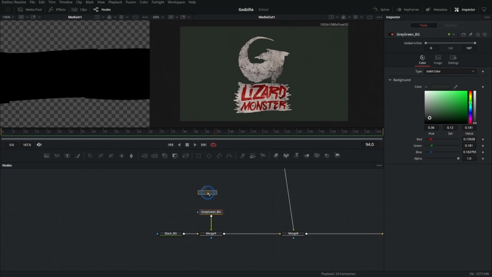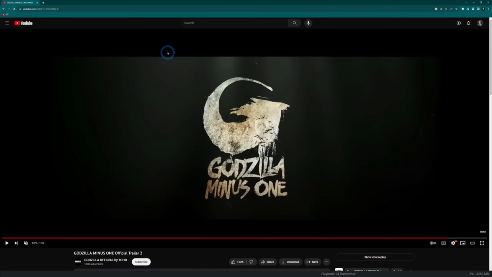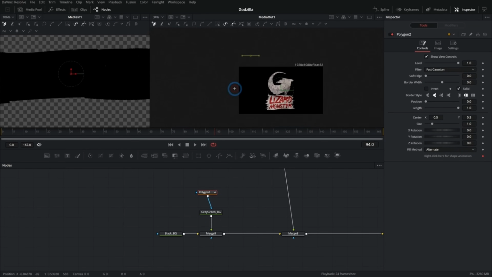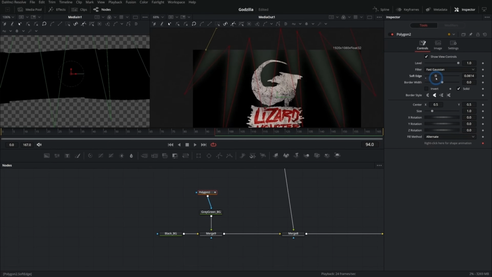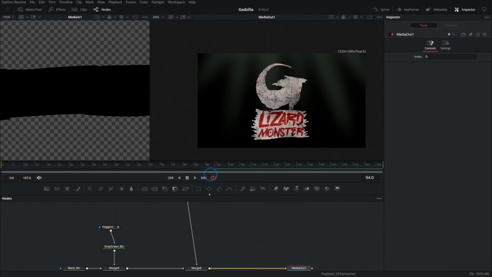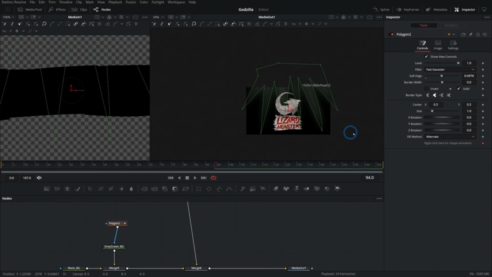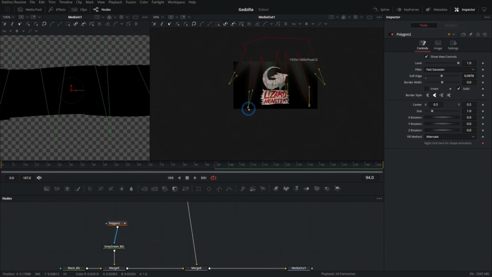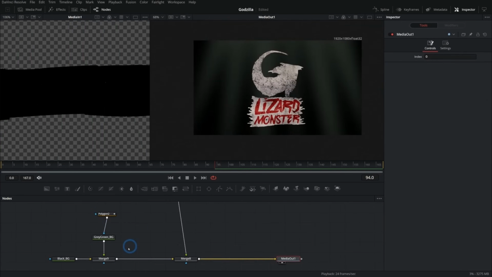And we can quickly add a mask to it because what we want is this kind of light streaks thing. And there's 100 different ways to do it, but this is just so easy to just kind of do one of these type of things. Just literally draw that in and then soften it like this. And look at that. Oh, it's like cheating. It looks pretty good for the amount of effort we put in. You can select all of these points, just bring them down like that. There. Now we have a background.